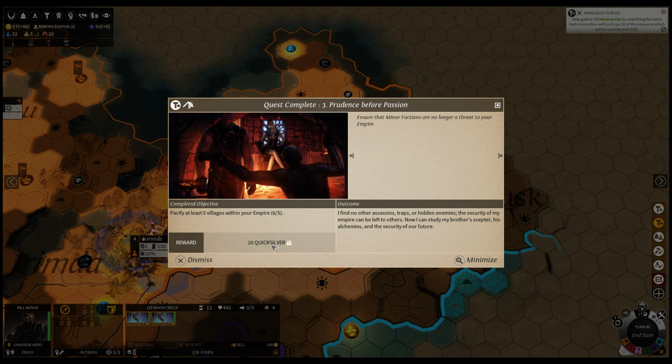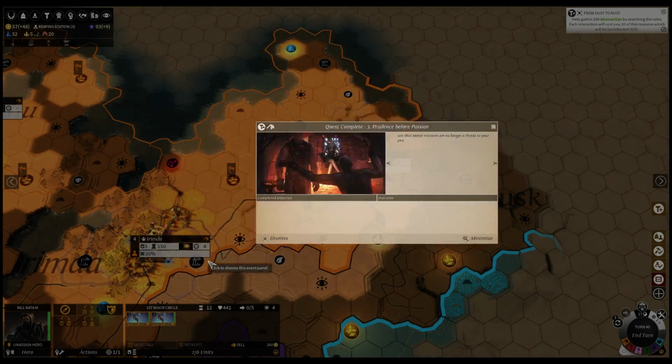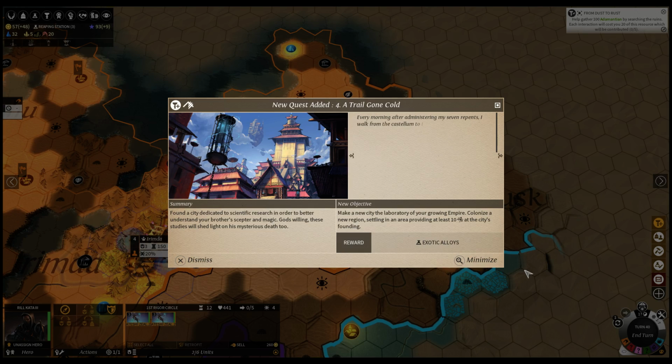And we've done it! 20 quicksilver for us. Hooray. I find no other assassins, traps, or hidden enemies. The security of my empire can be left to others. Now I can study my brother's scepter, his alchemies, and the security of our future. Yeah, let's do that.